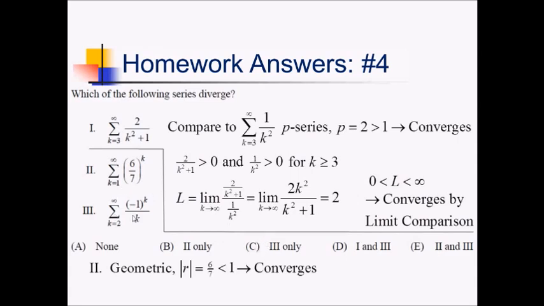C is an alternating series. These terms alternate, and since the denominator is growing, our terms are also decreasing in absolute value to 0. And you could even go better on this one, this is actually just the alternating harmonic series. So we automatically know that this is going to converge, which means nothing diverged, trick question, so that's going to be choice A.